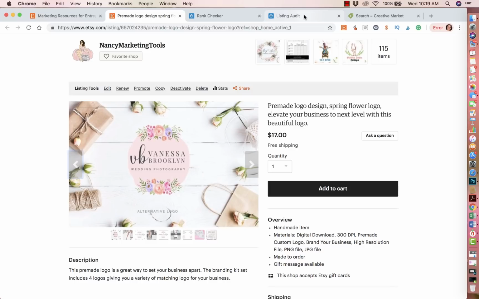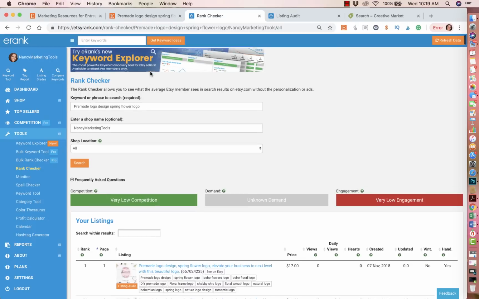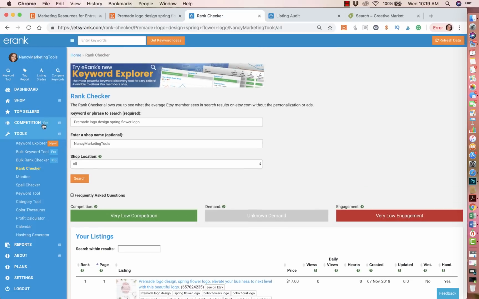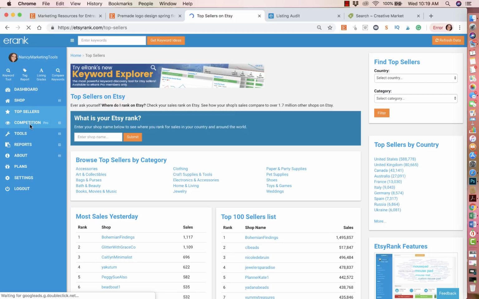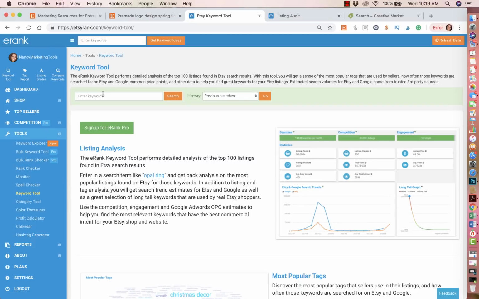My listing hopefully will pop up, and they will love it and buy it. So that's what you want to do. And all I use is, honestly, I use Etsy Rank. I use the free one. I don't pay. I think I'm going to start paying for the extra one just to learn more stuff on it. It's worth it. It's only $10 and you can write it off in your taxes. But as of now, I've been using the free one.